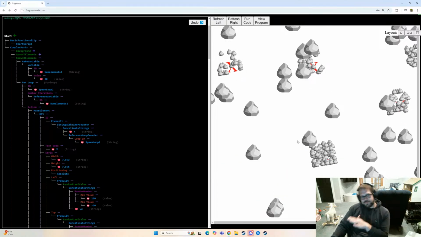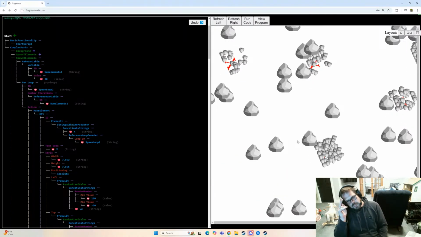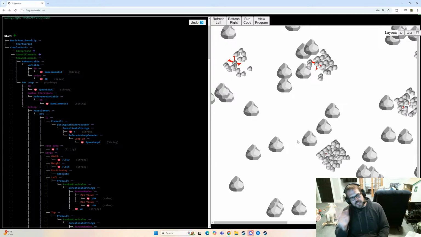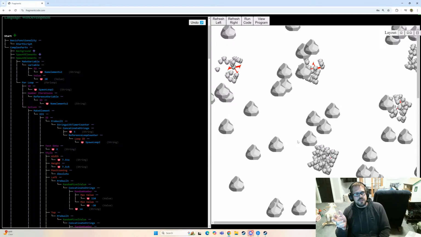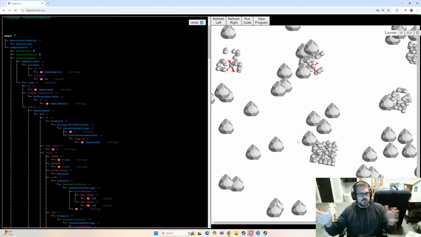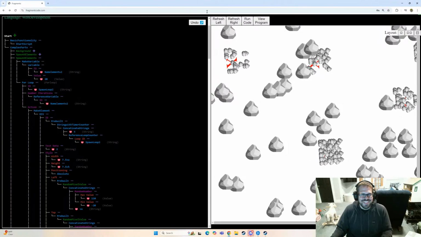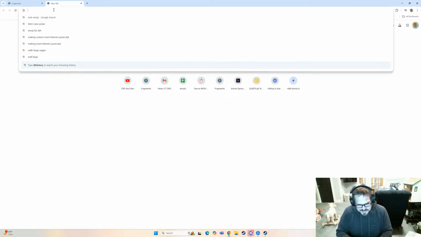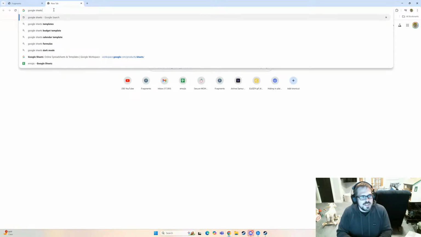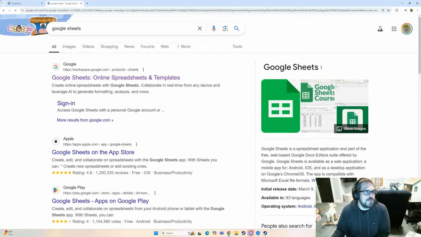Okay, so now the next obvious thing is replace rocks with a huge range of emojis. So let's go to the old Google Sheets. Hang on a moment. I gotta do an audio check. Okay, I have audio.